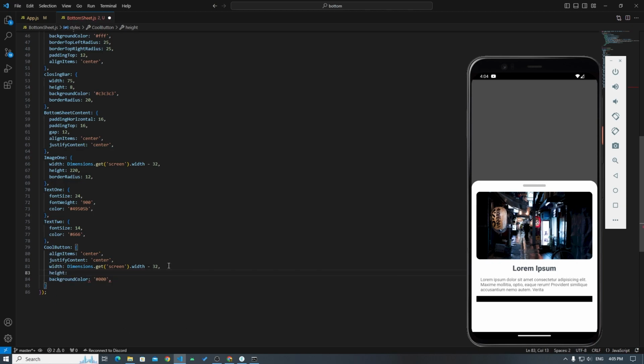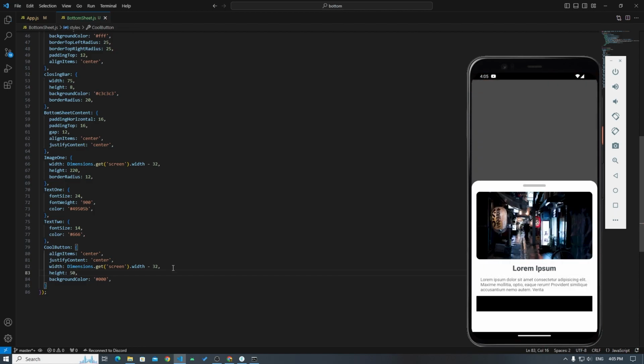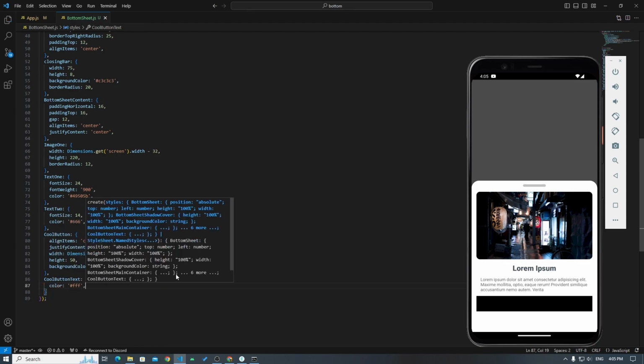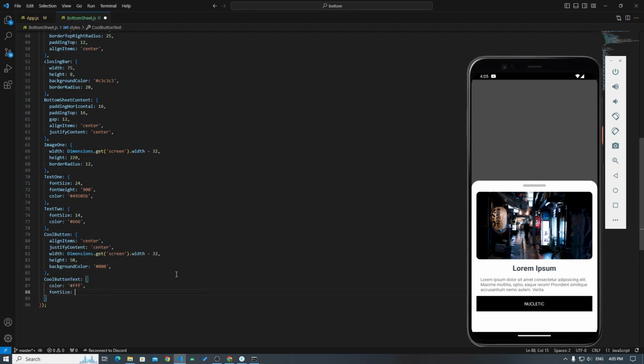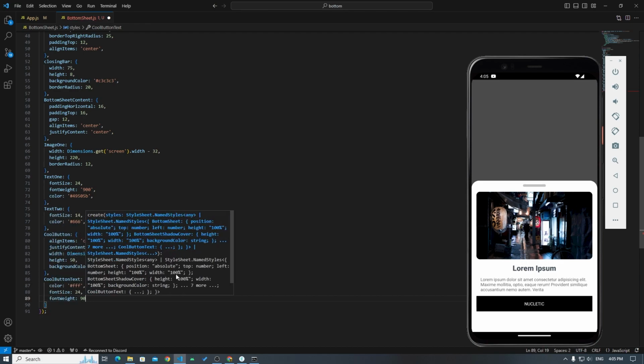And we will give it a height of 40 or 50. Okay, that's perfect. And we will take the cool button text and set the color to white, font size to be 24, font weight to be 900.